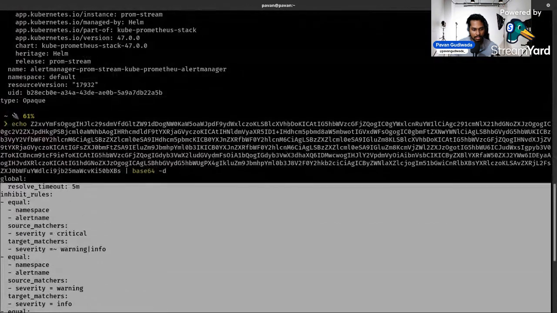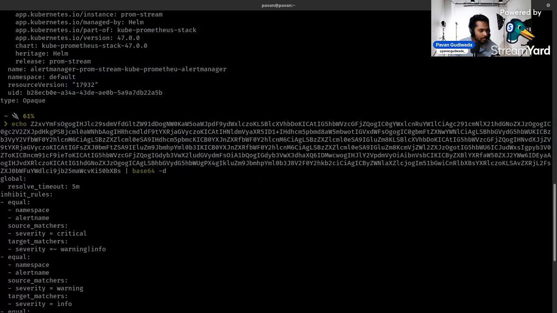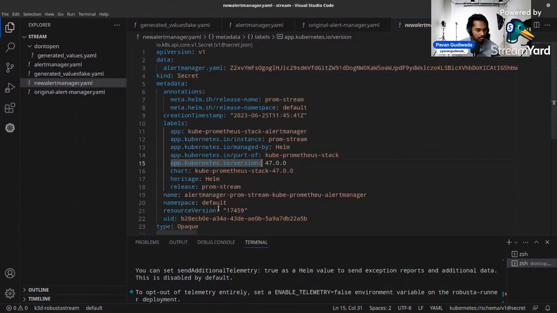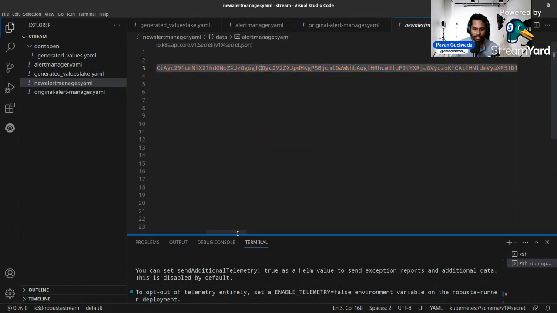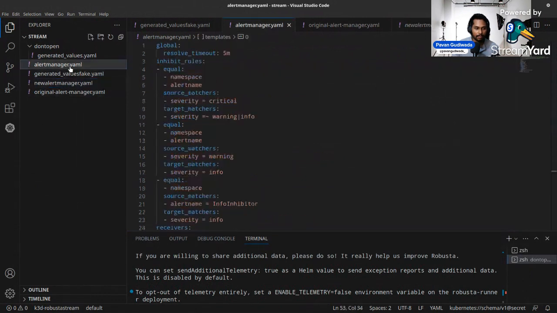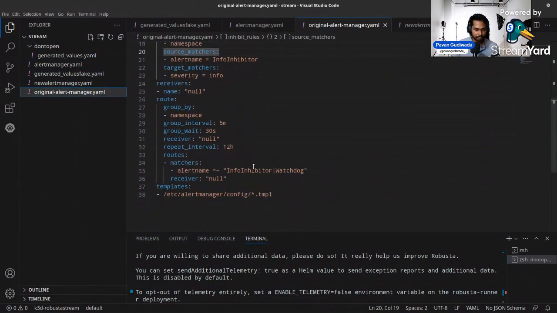So now we'll take the same thing. I have the same thing here. I have some secrets here, so I can just throw it in. So this is the file that we got, and this is the value that we have, the data part of this secret. And if we output it, we'll get this part.